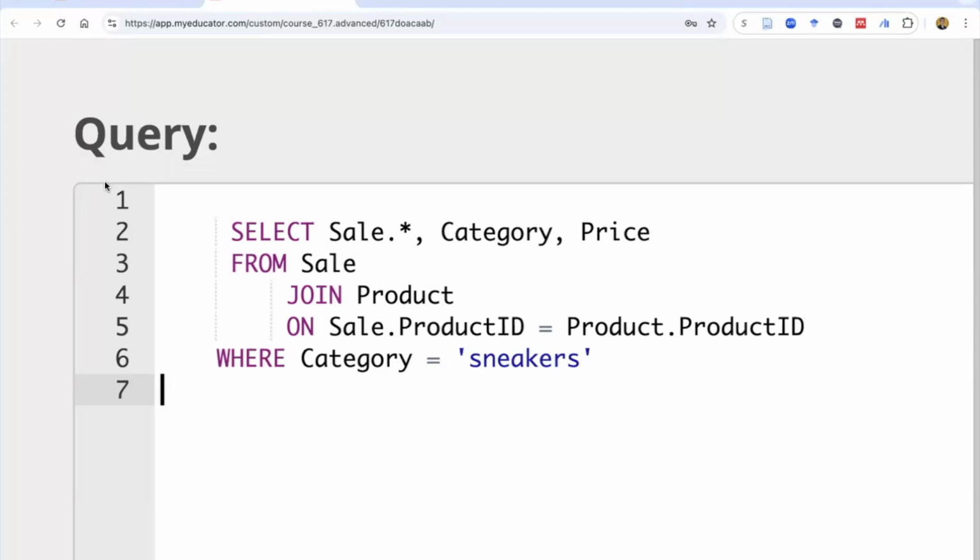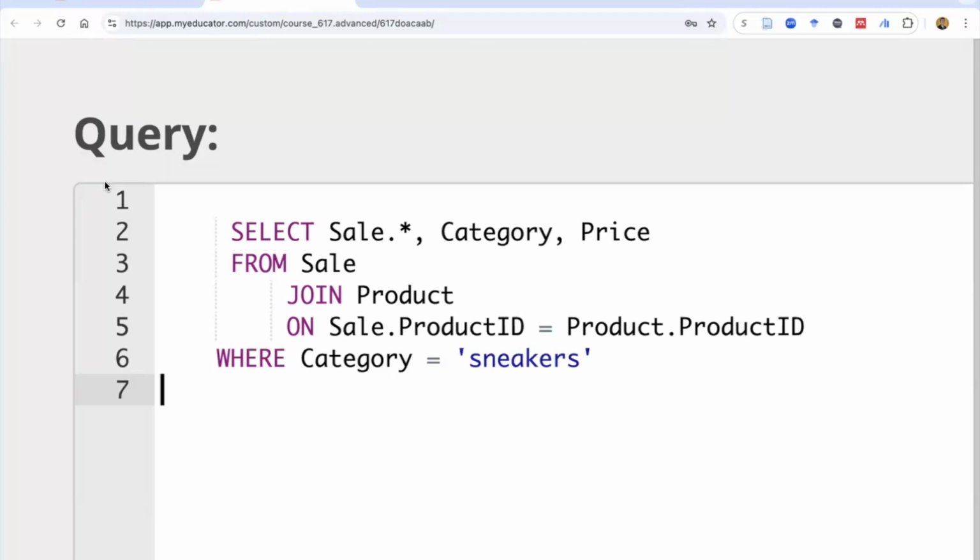The path from the sale table to the category table is through the common attributes. We mentioned what attributes mean, and then we said each table has to have a unique identifier. For example, for the sale table, we call it sale ID. For the product table, we call it product ID. And then we call them primary key. You remember that? The primary key that we discussed 2 days ago. And then we mentioned that the ID of one table that is available in another table, what do we call it?